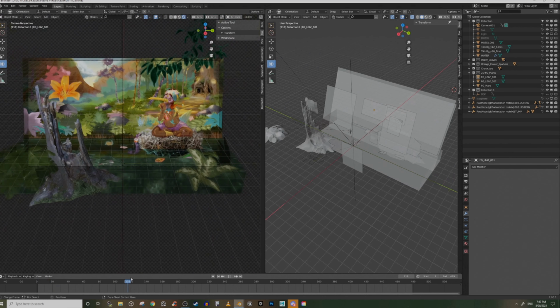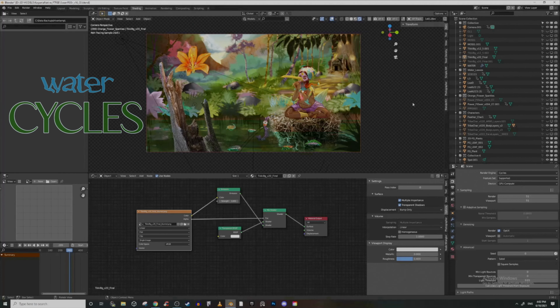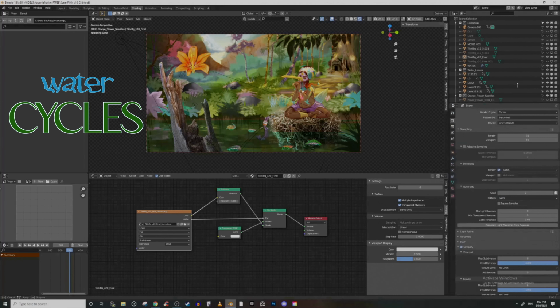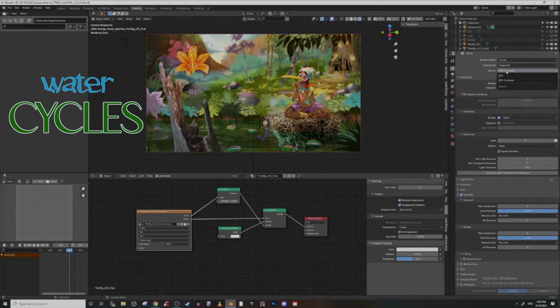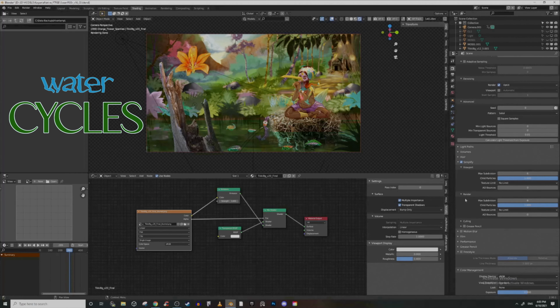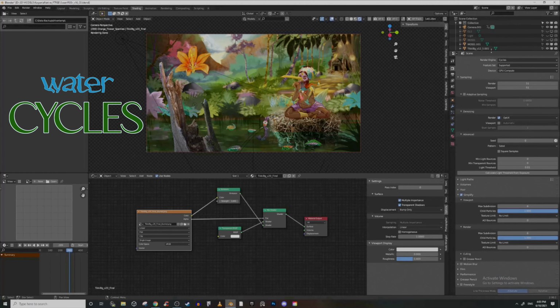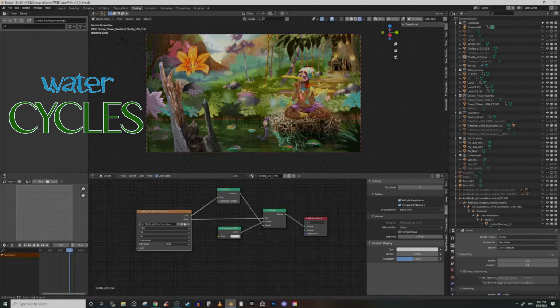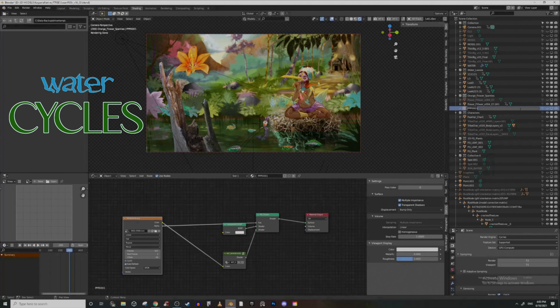All right, and here's my scene. In Cycles, yes, I started with Cycles. The best thing to do is to turn your device to GPU compute, so you're using your graphics card for this. And I like OptiX. I just practice render with that because it's faster. And because I'm using image planes, I want my color management to be set to standard, not Filmic. We don't want to whitewash this in the end. We just want it to be bringing crisp and clear colors.